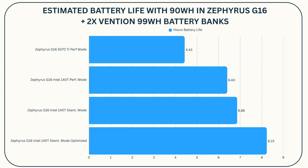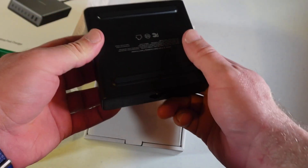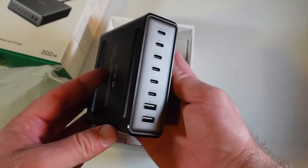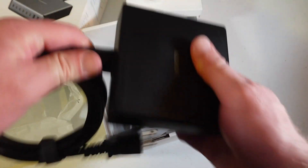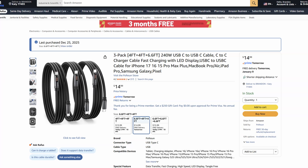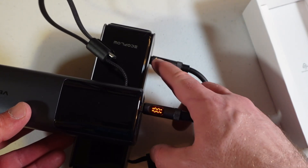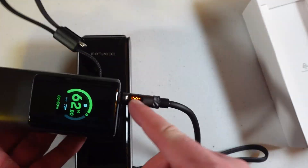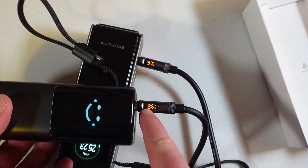When I was unboxing the UGreen power adapter, I was shocked at how well-built it is — it feels like a tank. All the USB-C ports are super tight, you have to really push the plugs in and out, and they have nice spacing so my big 240-watt cable plugs fit fine. I found three USB-C power metering plugs that let me actually see the wattage going through the cable and into the device on the fly — super useful, especially since the UGreen's wattage is variable depending on how many things are plugged in.